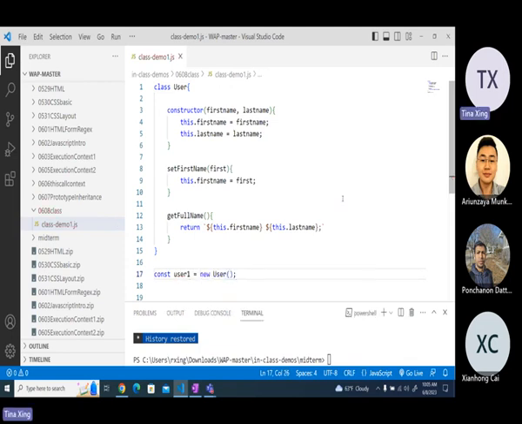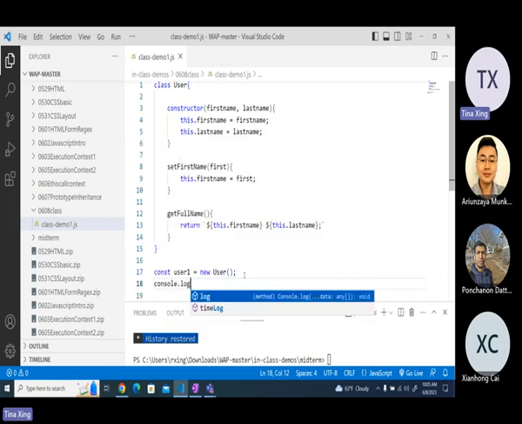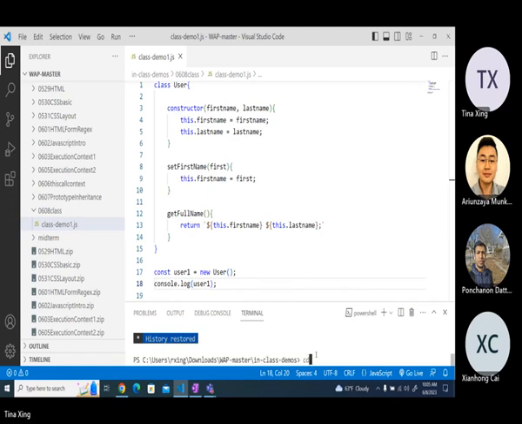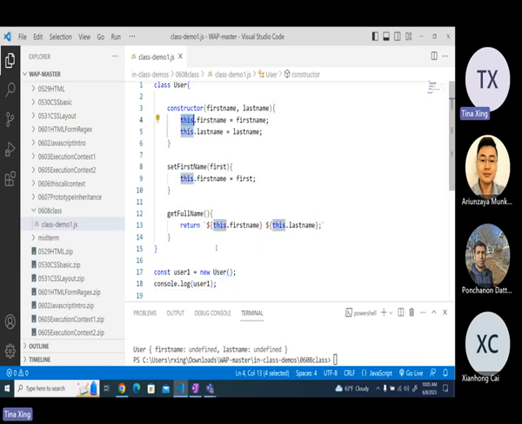Okay, when we call new, if I don't give anything, then what are you going to get? You're going to have user1, and the first name is going to be undefined. Running node demo1, you have undefined, because when I create a new User, this becomes user1, right? So user1.firstName equals undefined, user1.lastName equals undefined. So in JavaScript, you don't need to declare it here, right?